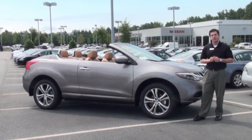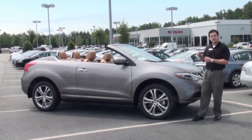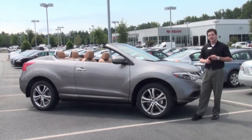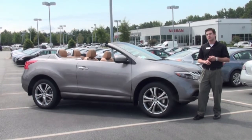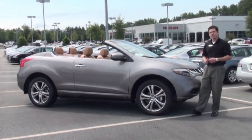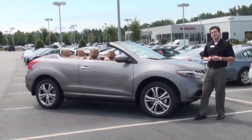Just like the old vehicles, the cabriolets, they were smaller little sedan cars. This gives you the space, but the convertible top also. It's a very, very unique vehicle. It's created a lot of buzz and a lot of questions from consumers. So that's why I'm gonna go ahead and show it to you, and it's kind of an unveiling. Literally just came out.